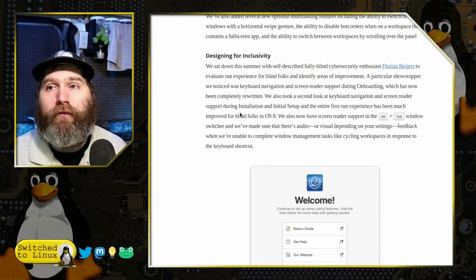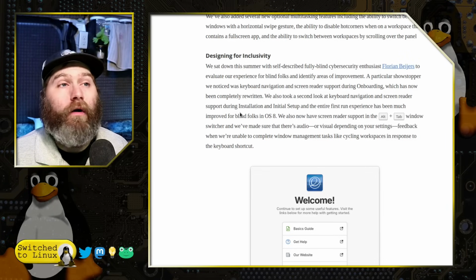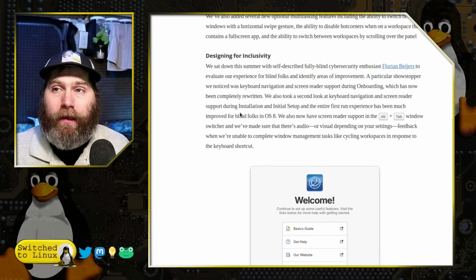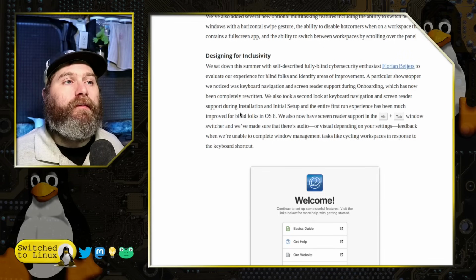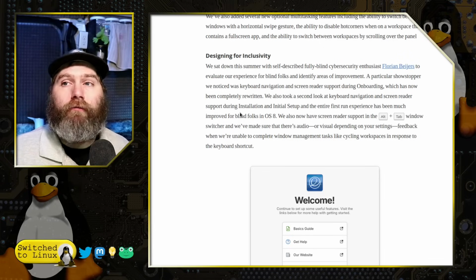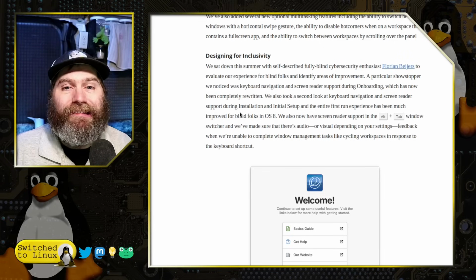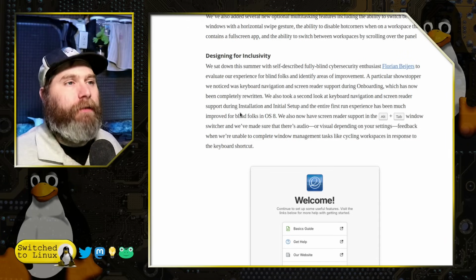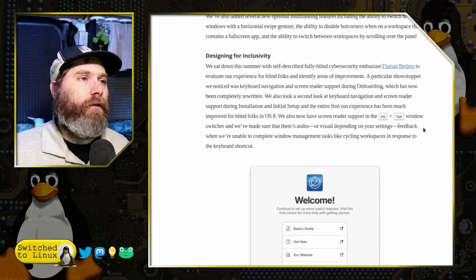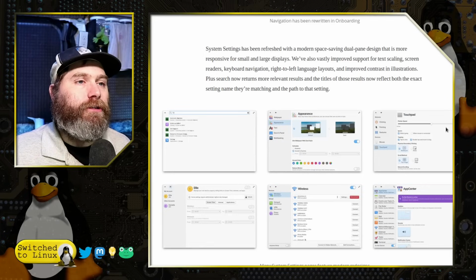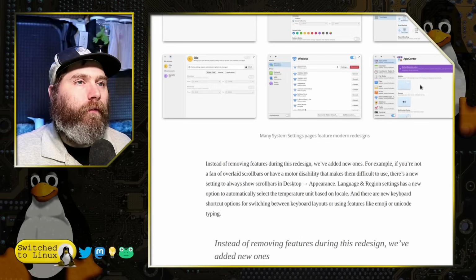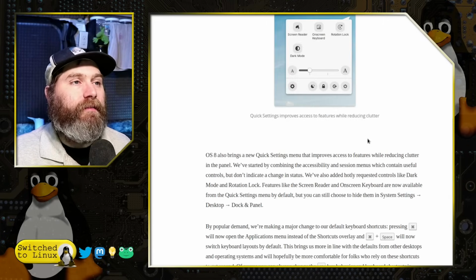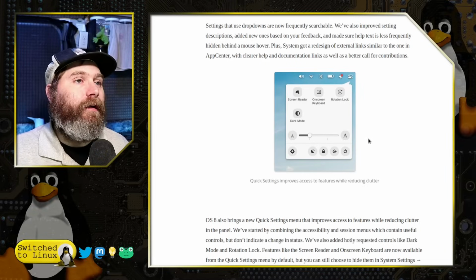I actually just had breakfast a month ago with a person in this field who evaluates websites and operating systems for it. He says that Mac right now is currently the most accessible, but the word is accessible, not inclusivity, which are completely different terms. But you'll see that everything here deals with accessing it for the blind and things like that. So that's why I say that that is done.